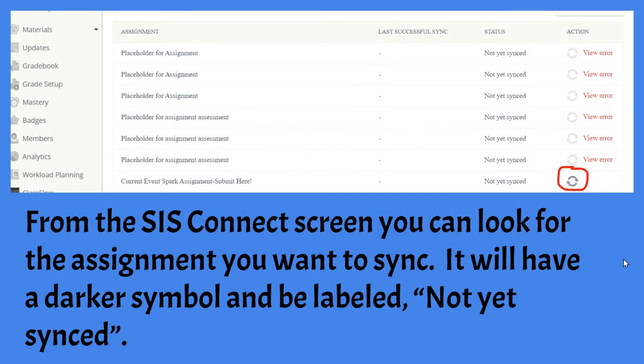So if you'll take a look, you can see that this is from the SIS Connect screen. And you'll have to look for the assignment you want. And really it's easy because it'll be the only darkened sync icon. So when you see that one, that indicates that that's an assignment that has not been synced and is eligible to be synced.